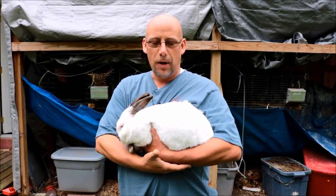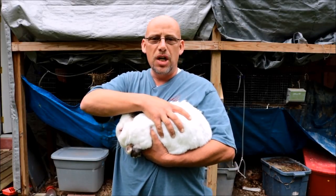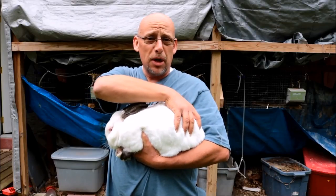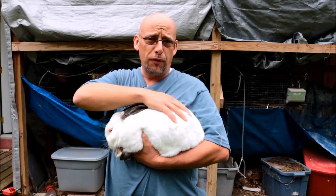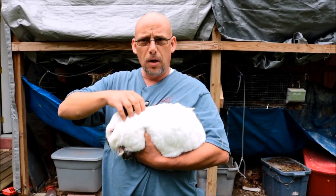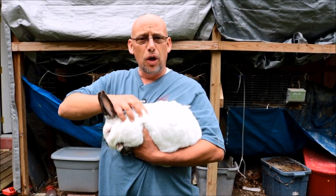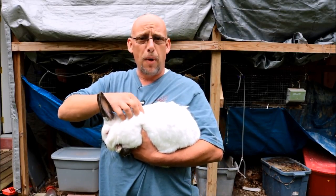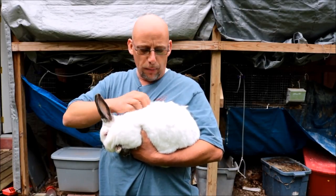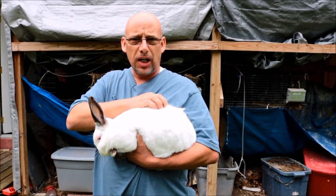Some things you want to look for: you want a boxy rabbit — you can kind of see he's just like a little block of meat. You can't feel him but he's just nothing but solid muscle. You want to feel down here on their hind end and make sure they're good and solid. You don't want to feel their backbone sticking up. Check their loins right behind their neck — make sure you feel good muscle, good meat right there, because those are the parts of the rabbit that are going to produce the most meat. Make sure they're not real bony or lanky.